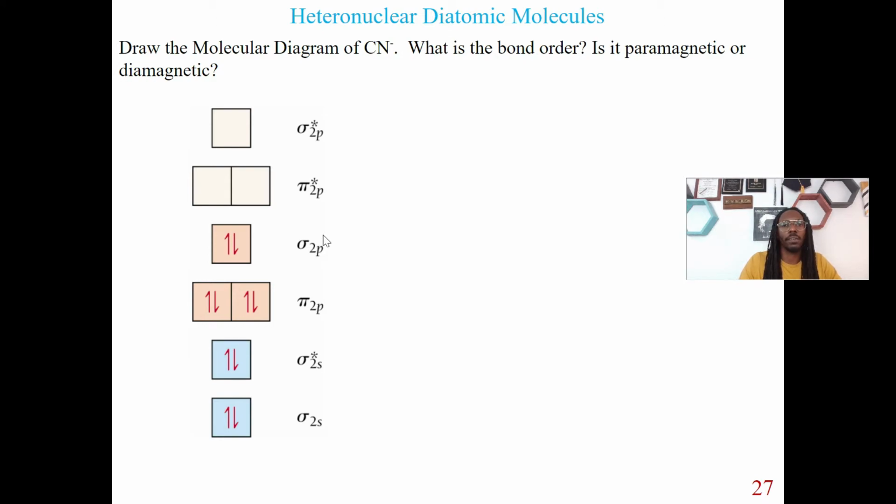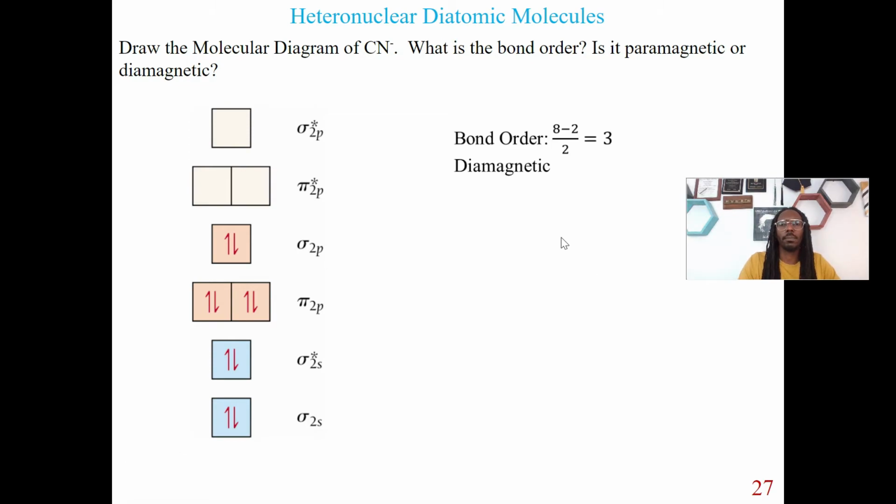So we're going to have an even number here, and we're just going to fill them in: 1, 2, 3, 4, 5, 6, 7, 8, 9, 10. In this case, we have 2 electrons in our highest occupied molecular orbital. That's a key term to pay attention to. If somebody asks you what the HOMO is, that's basically the highest occupied molecular orbital. In this case, that's going to be sigma 2p.